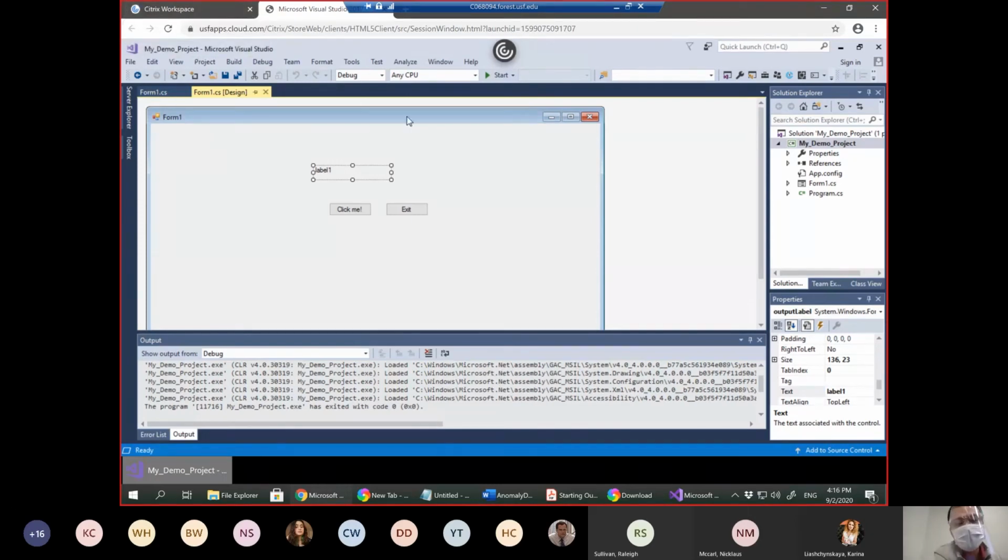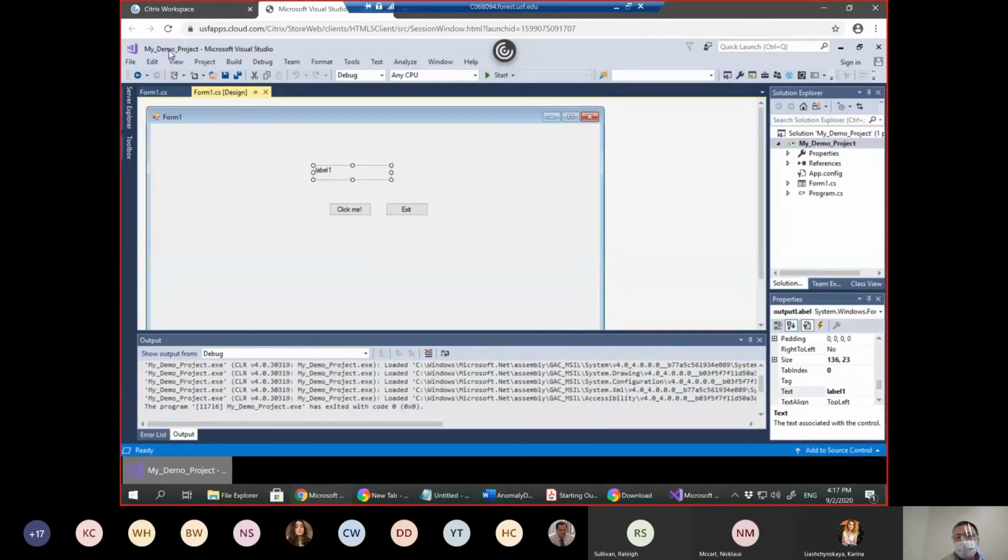You see, this is my project. The name of the project is my demo project, which is not lab 1 or lab 1.1, right? I want to change the name here, my demo project, to lab 1.1, because I do not want to start from scratch. It is tedious, it is boring, it is time consuming. I have finished my work. Everything works fine. Let's see how we can rename the project, okay?